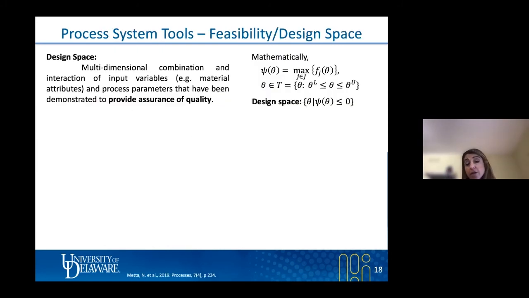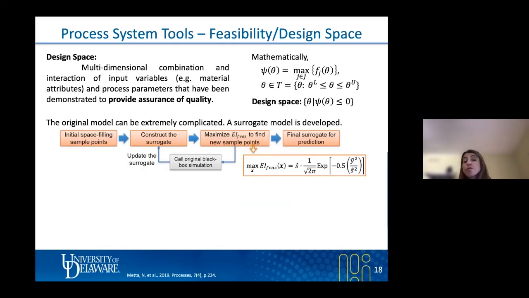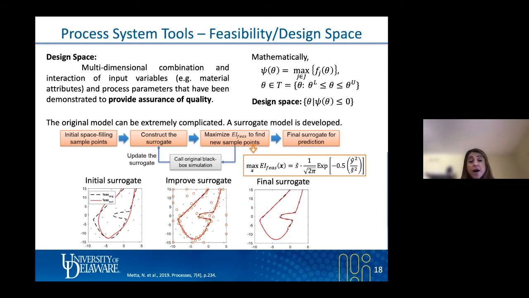Moving on, we would also like to be able to analyze and understand the design space, not only for each unit operation, but for the overall process. Because we have this simulation to tell us where we are feasible and where we are not, we have developed a methodology that uses surrogate modeling as a way to place additional points and sample more intelligently in order to identify the boundaries of the design space.